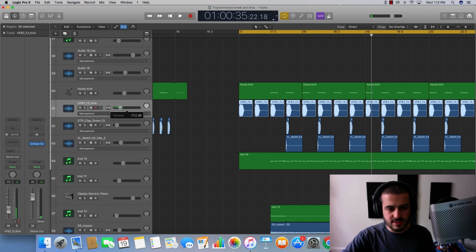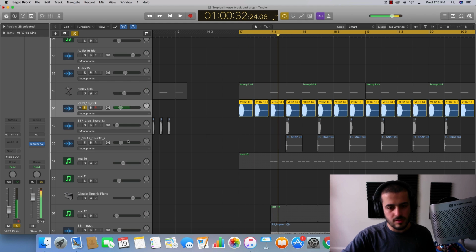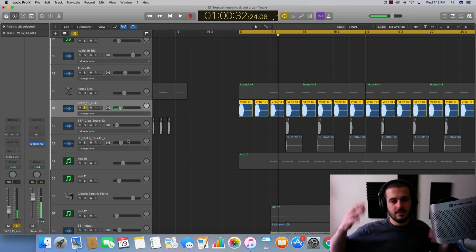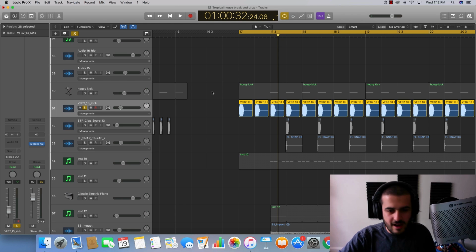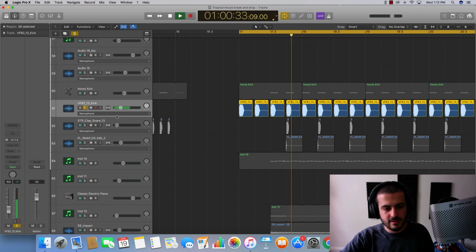So, you remember I was calling this a ghost kick? Let's see how invisible this kick really is. Solo it. What the hell? I can still hear it. Whoops, sorry about that. So what you want to do to make this invisible is come down here to stereo out and set it to no output. Now when you play it, I want you to notice Logic still hears it. See those levels right there, but you can't hear it.